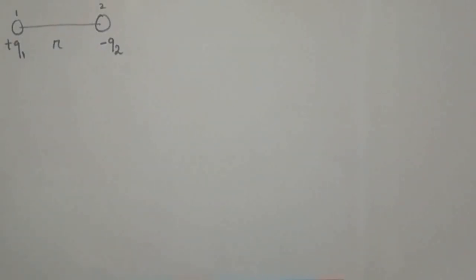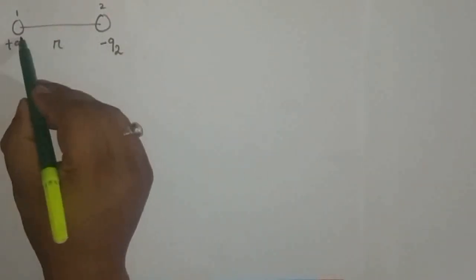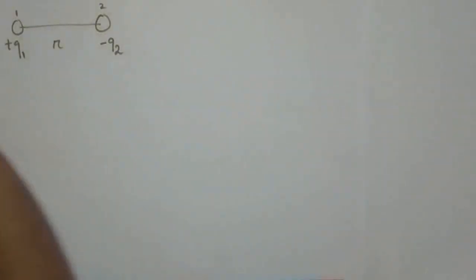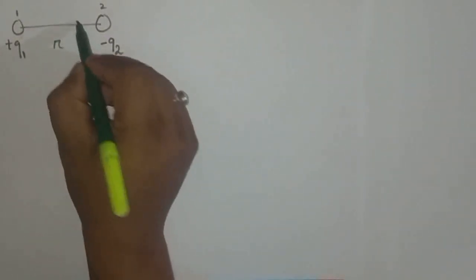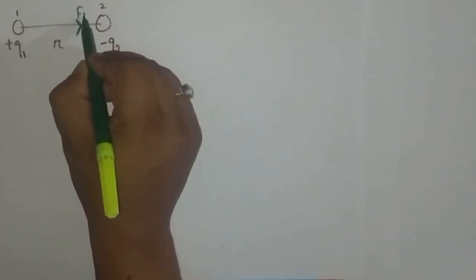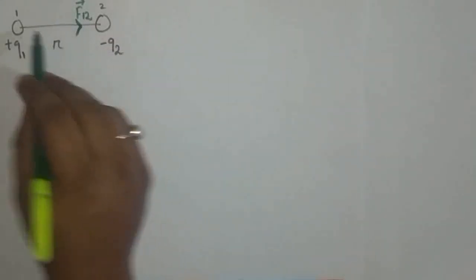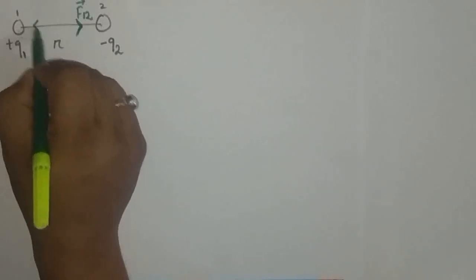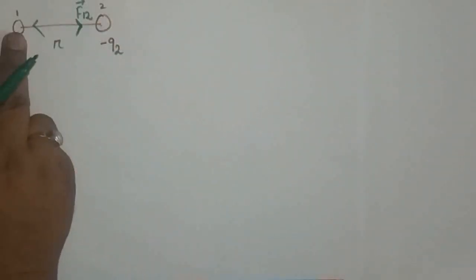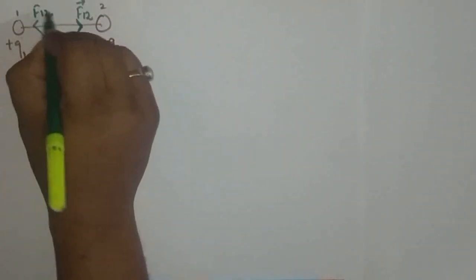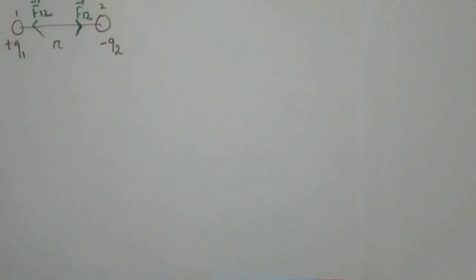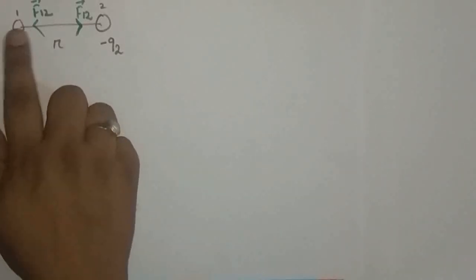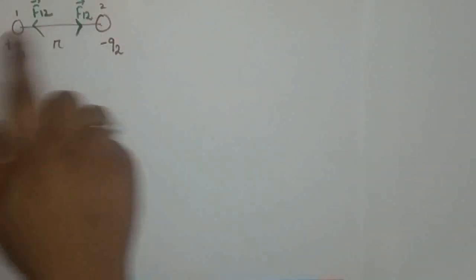So what is the direction? Let us focus on the force acting on 1 due to 2. It will attract. When I think of the force acting on 2 due to 1, it will also attract. 1 will attract 2 towards itself. Sir, what is the direction of R12 and R21? R12 is always 1 to 2, and R21 is always 2 to 1.